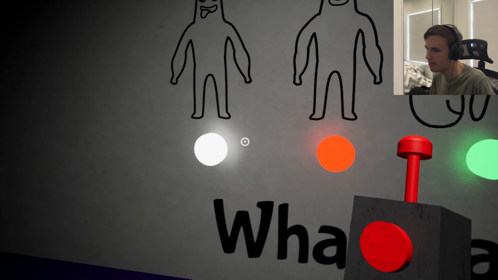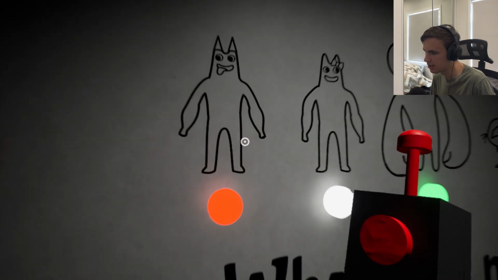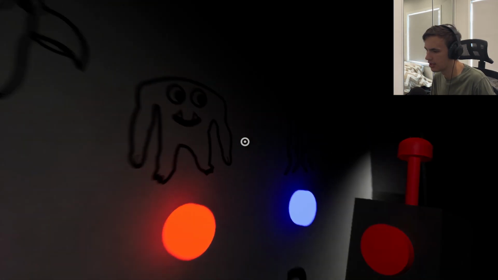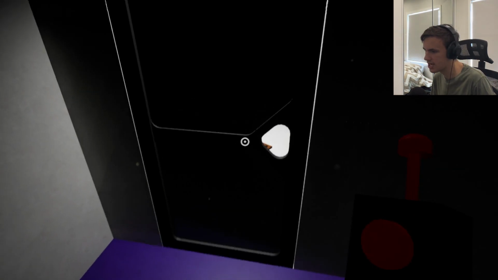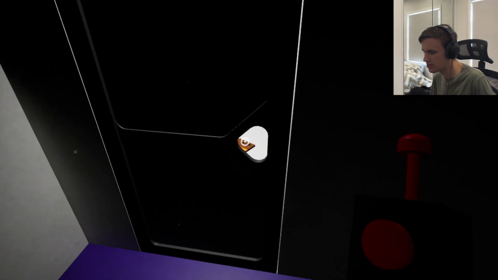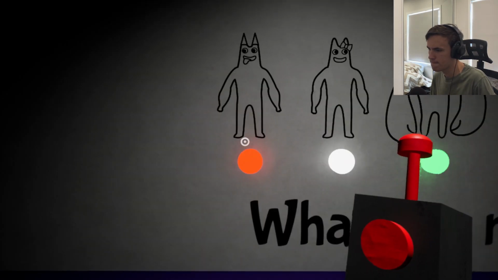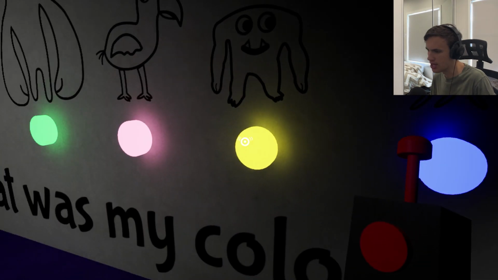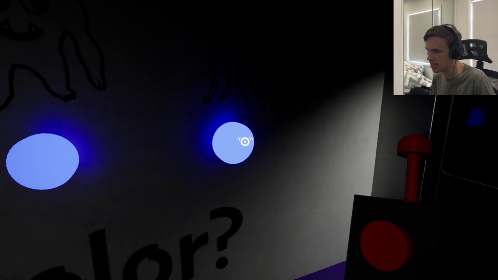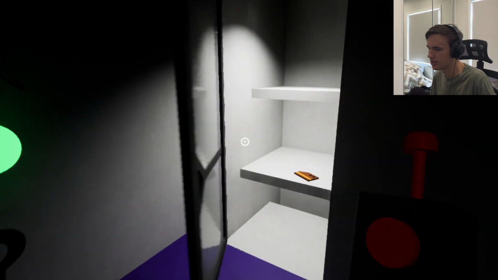Or maybe that person was red and that person was white. Okay, I think maybe the person with the bow tie was white. Okay, and this was red. And then this was yellow? Oh, I see a key card in there. Do you reckon I can just grab it from this area? No. So these middle two were definitely green and pink. That was definitely red. This must have been blue then. And this must have been yellow.